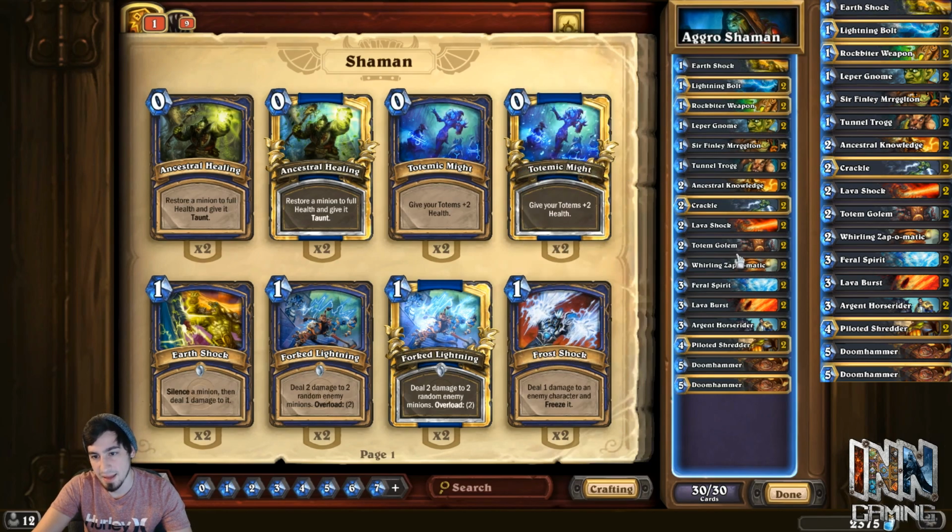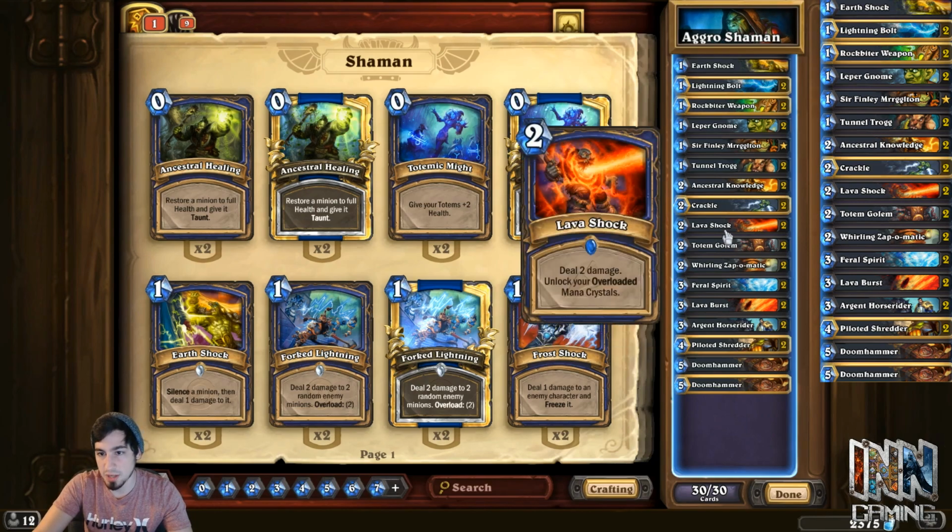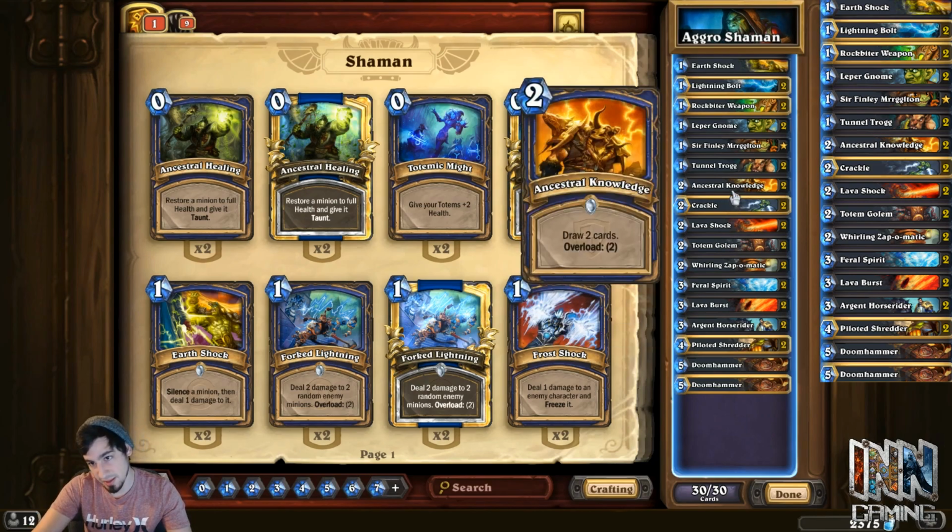So just be careful about that. The Lava Shock is something, or we'll actually skip some cards. Ancestral Knowledge is your refresh. So this is your Arcane Intellect, but instead of it costing 3, it costs 2, but it overloads 2. So it actually costs 1 more than an Arcane Intellect, but you can play it a turn earlier. Anyway, it's your Arcane Intellect, so you don't run out of steam.